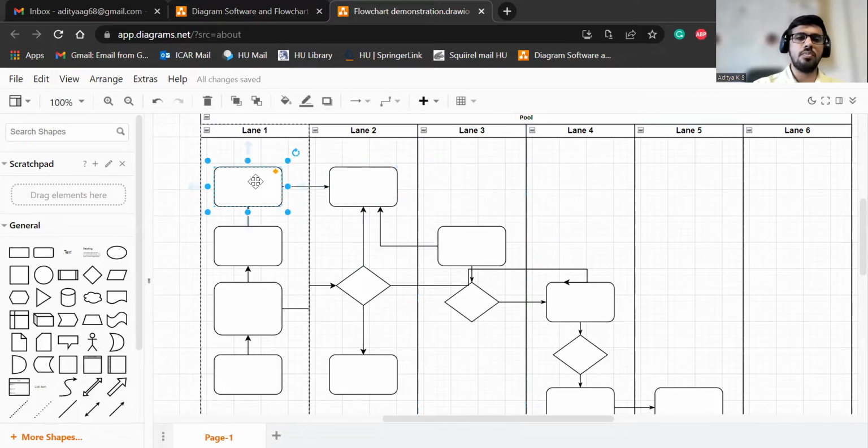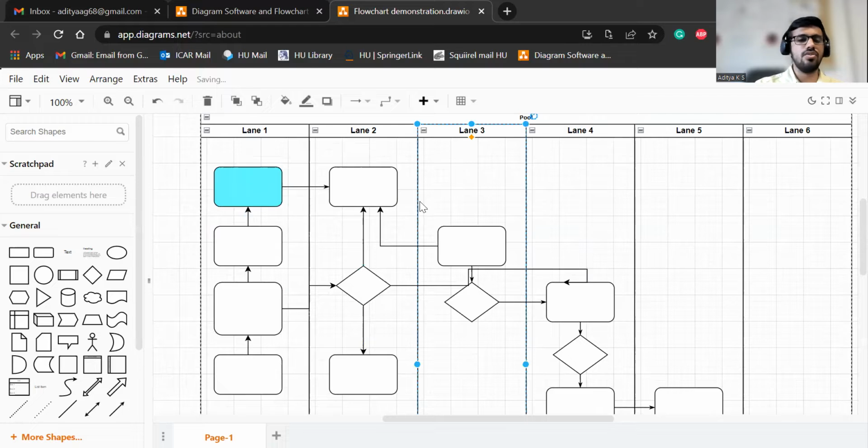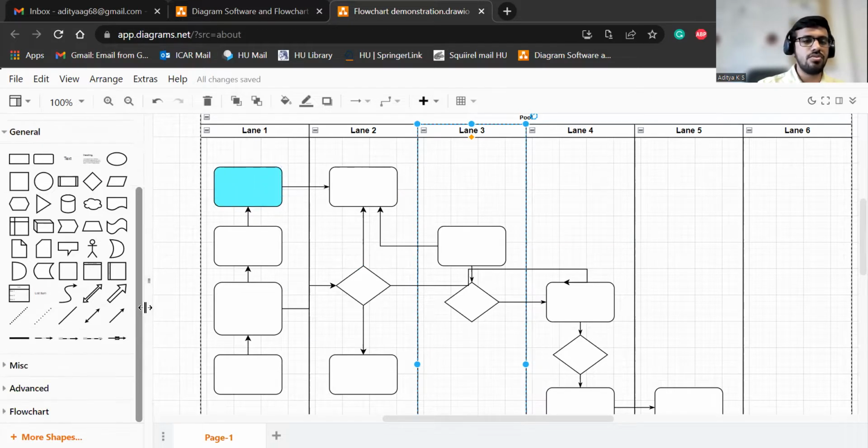Further, if you click on a particular shape, here you get the option to fill the color, so you can choose whatever color you want. You can choose whatever transparency levels, fill it with a gradient, you can do whatever you want. Further, there is an option to add other shapes.